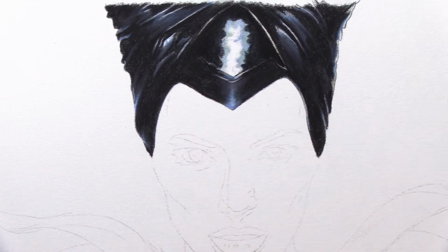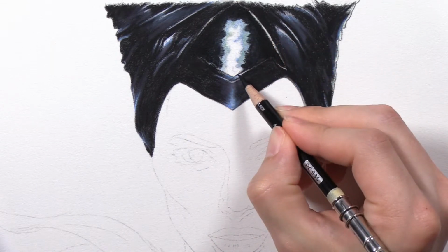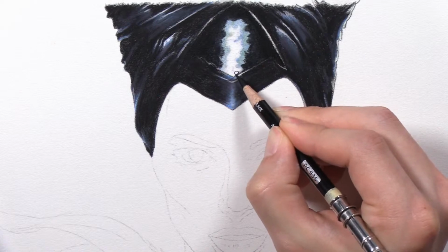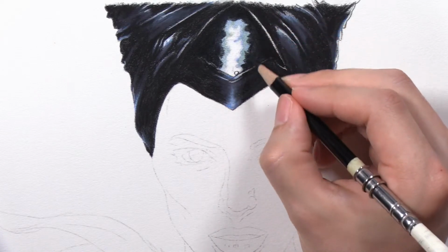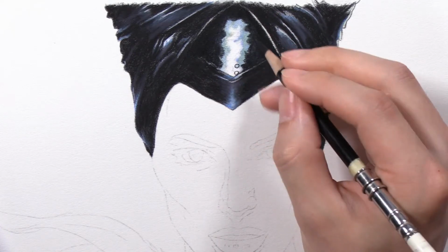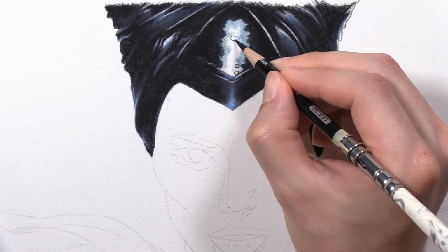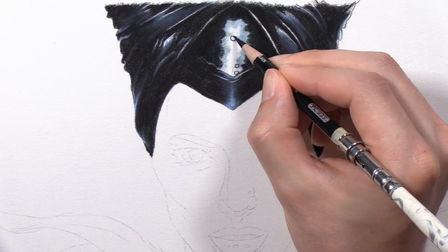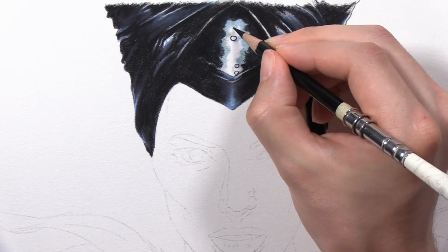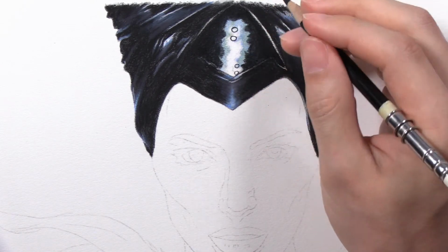All right, that is dry now. So now what I'm going to do is just draw circles. I'm going to try to find the most identifiable shapes first in the reference photo, just kind of outline them, and then go from there.